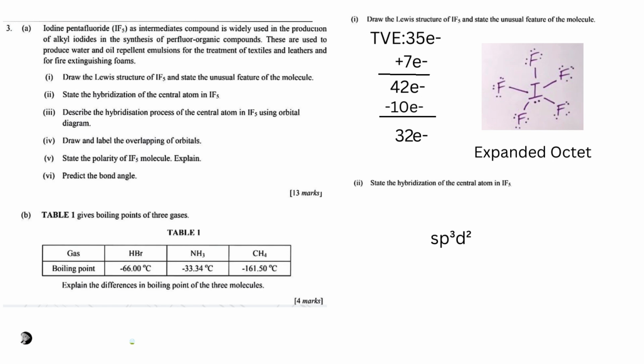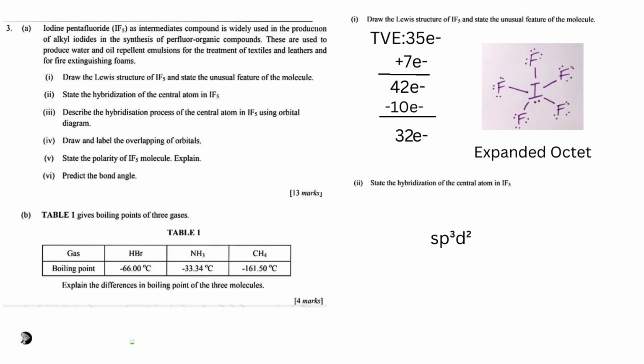For the fluorine, we need to let them achieve octet. Octet means 8 valence electrons. For the bond, we already know it has 2 valence electrons, so for each fluorine, we need to fill in 6 more valence electrons, and the total valence electrons for one fluorine is 8. But when we have filled it out, we have 2 valence electrons left, so we add the 2 valence electrons on our iodine atom. Hence, the answer is like that. And the unusual feature of the molecule is expanded octet.